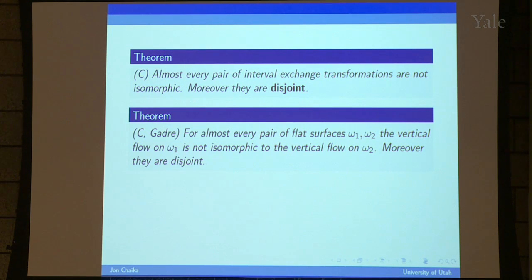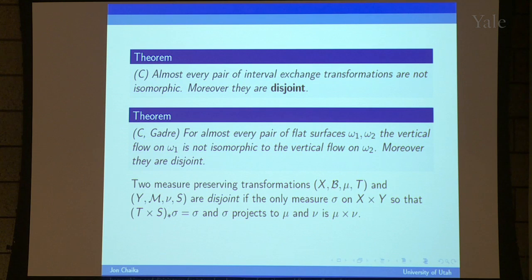I should tell you what this word disjoint means. It's a notion of difference. So what is it? You want to take two measure-preserving transformations, and you want to consider the product transformation. Our spaces were X and Y, two separate spaces, but instead we consider the space X cross Y. On the first coordinate, we move by T, and on the second coordinate, we move by S. Okay? And then we want to look at the systems we see in here.